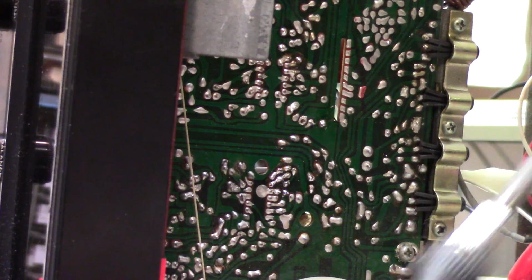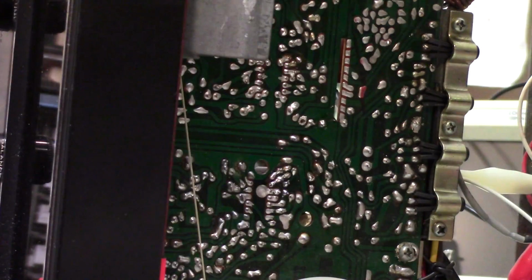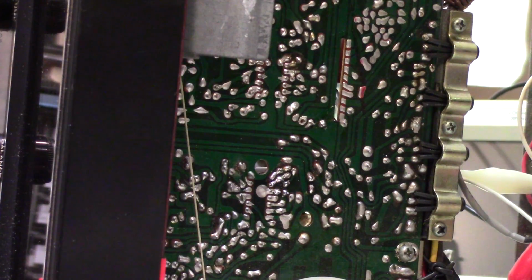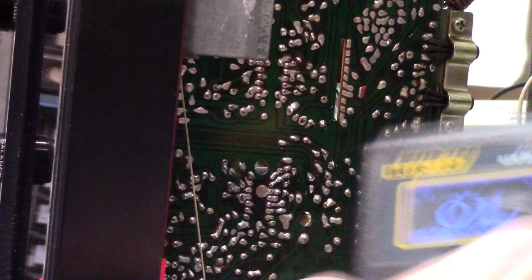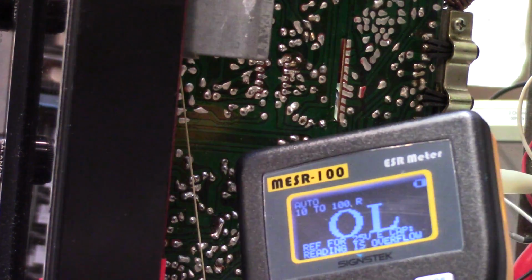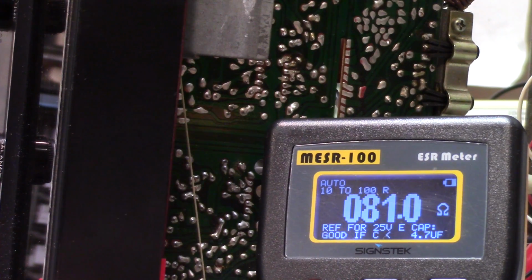There. And one of the things I try to make sure of is I hold it just exactly the way I took it out, and I make note of where the common lead is. In this case, it's facing downward. So let's check this again. There we are. Let's go. And yeah, this is saying 68 ohms.